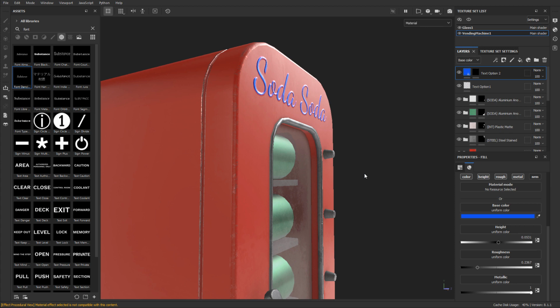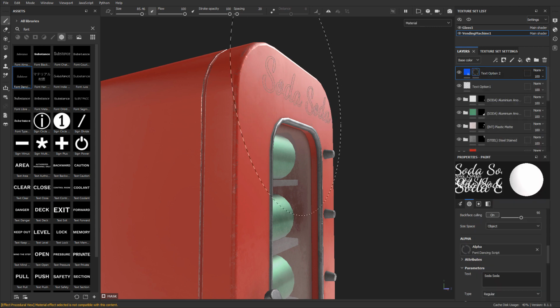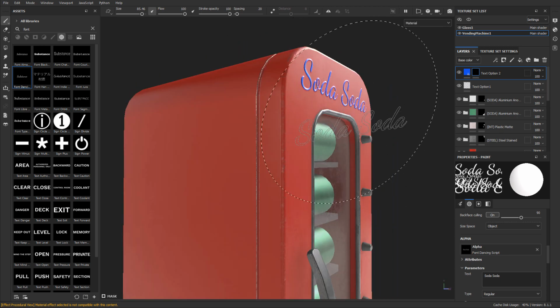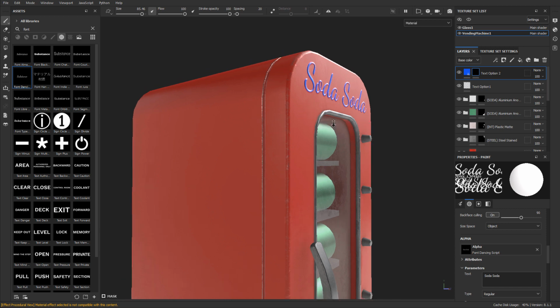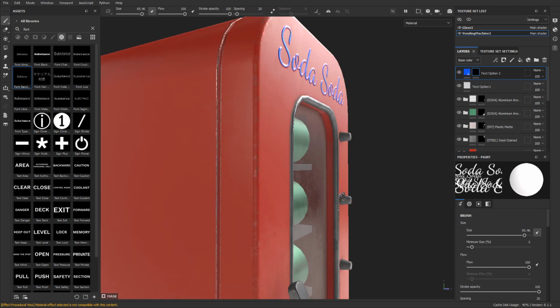Once you've applied the text onto your mesh, that's it. If you wanted to restamp it and do some kind of other text, what you could do is right click on the black mask, clear the mask, and then restamp the text. And you would edit the text, change the font, or maybe change what it says, and then restamp it. So that's the only way to actually update it after you've put some text onto your mesh. But it is pretty quick. And this is the better method in my opinion, because you can change and adjust the properties in the channel as well as the colors to whatever you need after the fact.